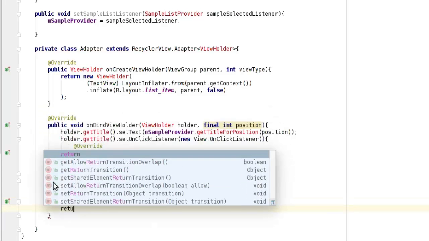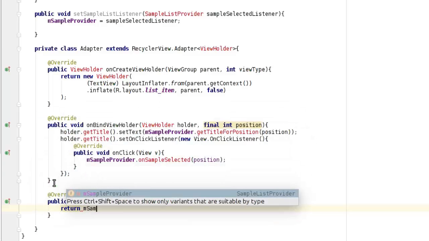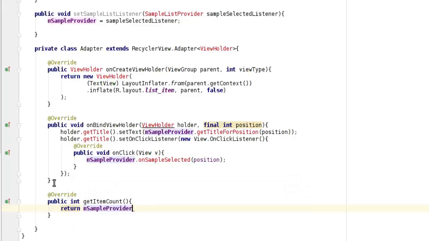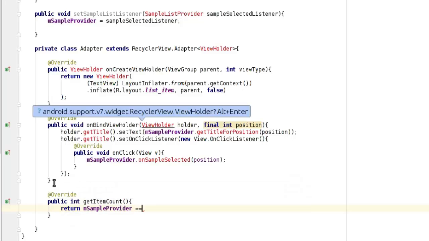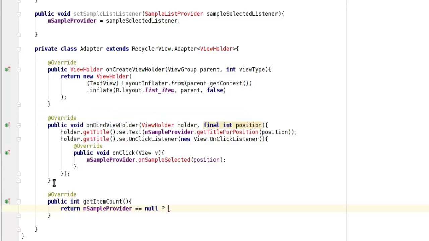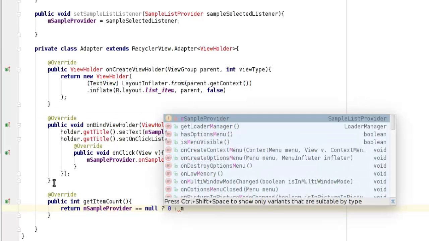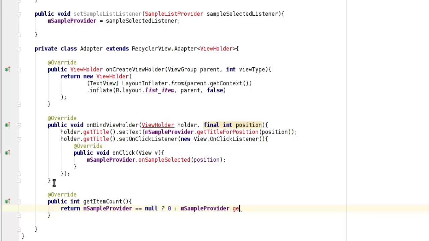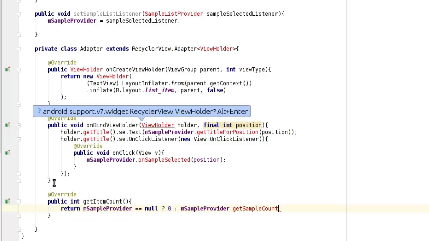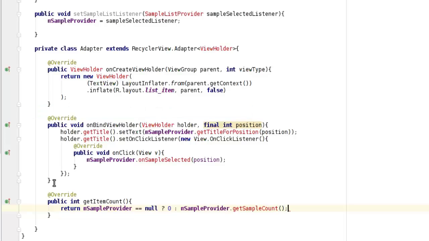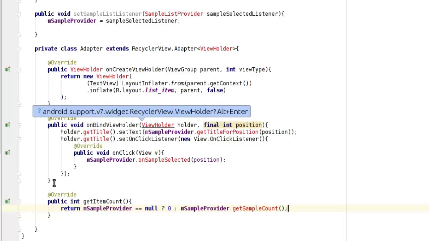We're going to return sample provider equals to null, and otherwise the sample provider to get sample counts. That's fine.